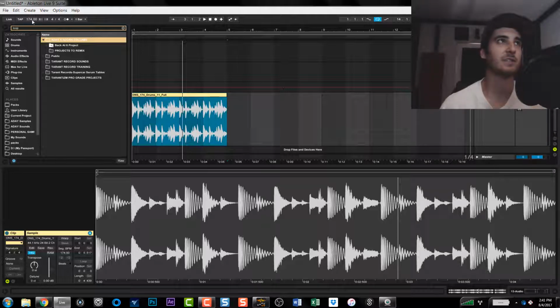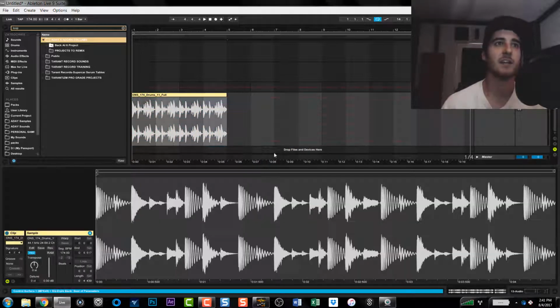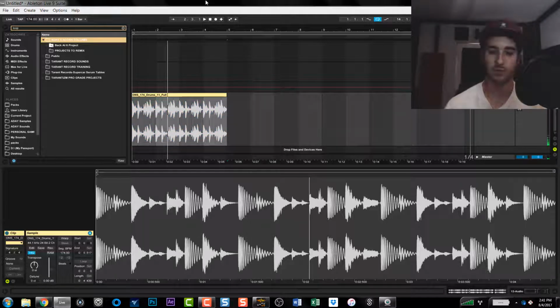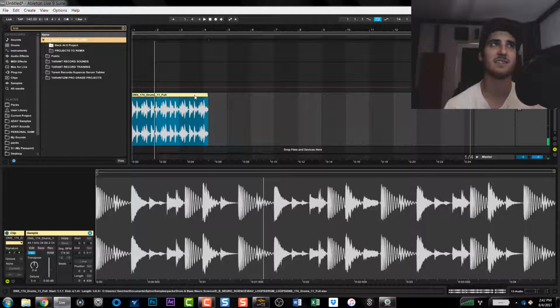So, first things first, we're at the same tempo of this drum set. It's not warped right now, it's off. So here's the drum loop, but we want to go to 140. Okay, so now it's not on the grid, and it still sounds like it's at 174. So how do we do that?